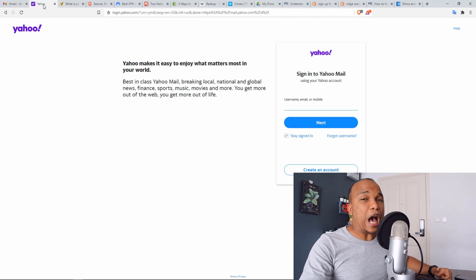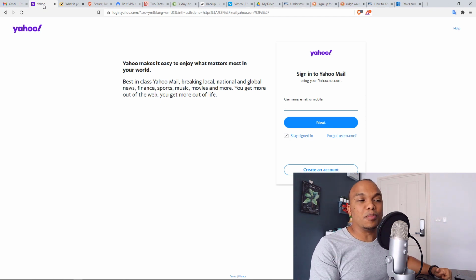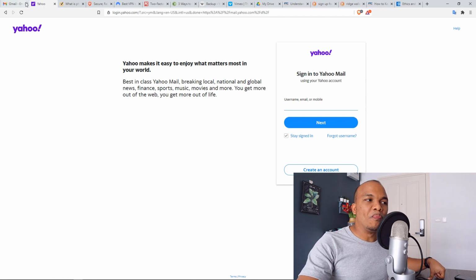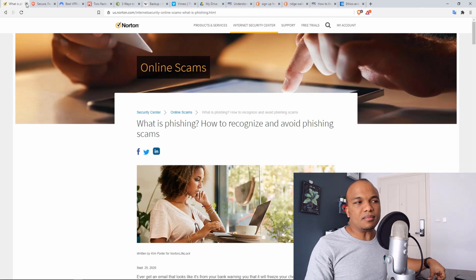But then I also have my Yahoo account that I use for experiments. If I need to sign up to a website just to see what's going on in there as an experiment, I would use Yahoo. I would also use my Yahoo account because sometimes you may want to read an article on the internet on a particular website, and then that website will require that you're actually logged in, that you actually have an account. For those kinds of websites, I would use Yahoo for such. So it's kind of like my guinea pig kind of email account. It's an account I really don't care that much about, and yeah, that's what I use Yahoo for. So that's it. I do have 3 email accounts: work email, Gmail, and of course Yahoo Mail.